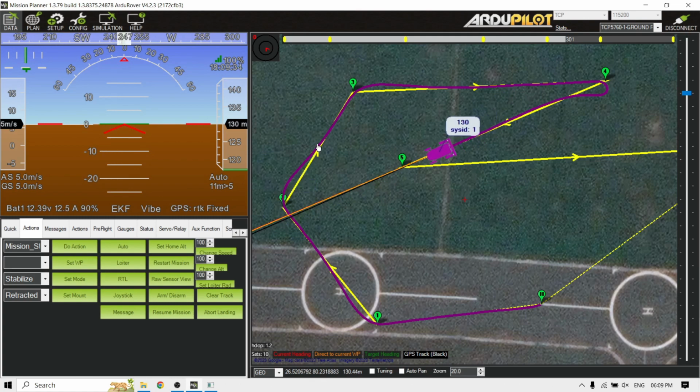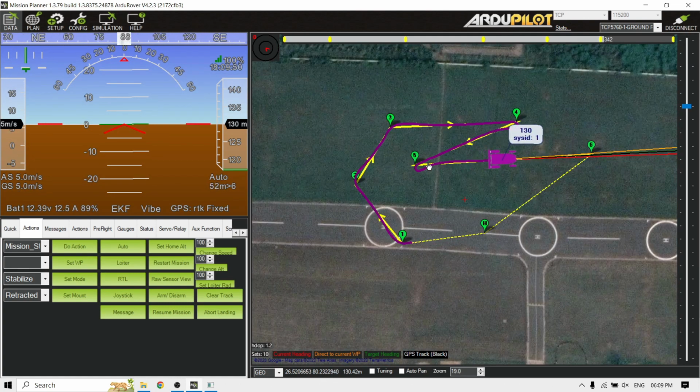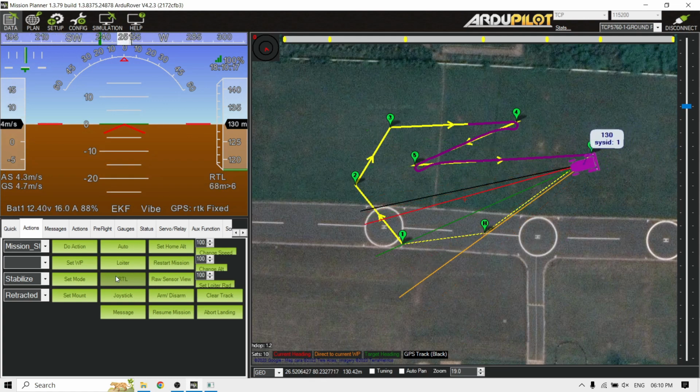This much is okay, but almost it's matching. Heading to waypoint 6. Once it comes over there, I had not given anything, no RTL, nothing, so it just stops there. And if I press RTL, Robo Rose X mode RTL, from there it just returns.